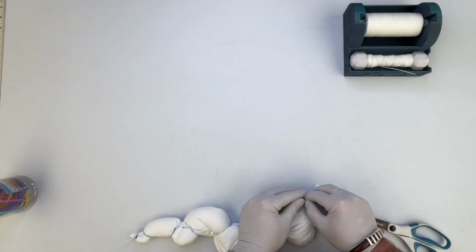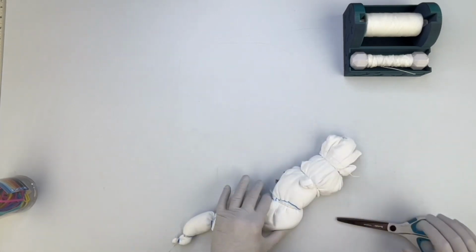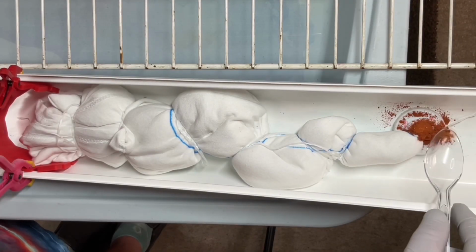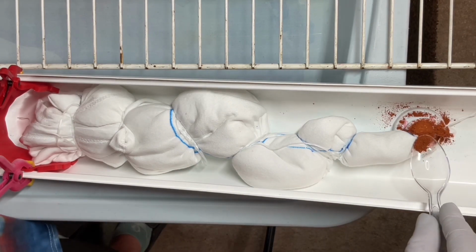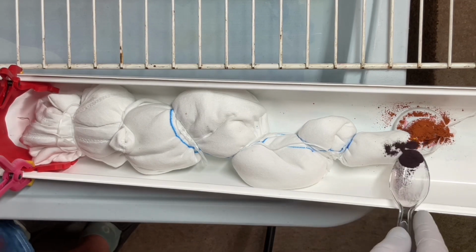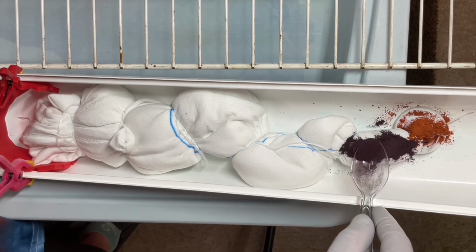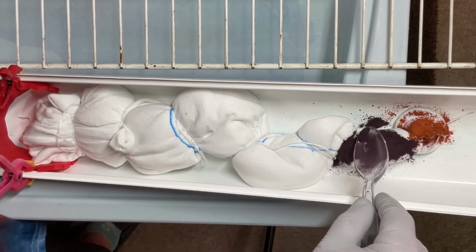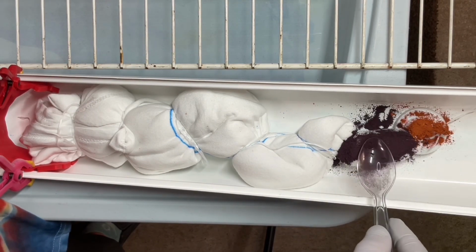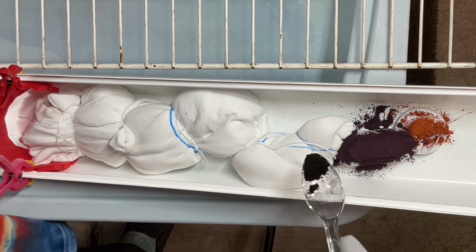One little knot on here so I can find the end later. And it's time to apply some dye. And the colors we'll be using are bronze, deep purple, raven black, lemon yellow, midnight blue, stormy sky, strawberry skies, and peony. I think I said it right.